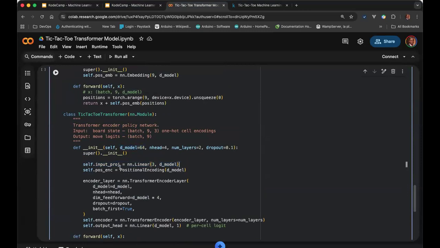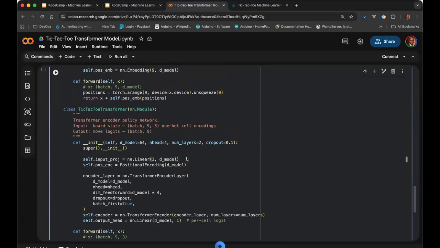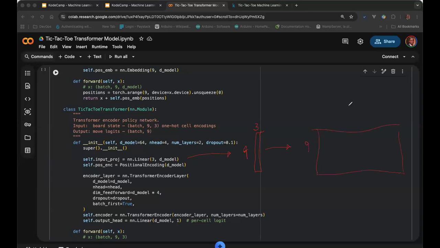So that is this input projection that is going to give us what I drew before, where this input projection is what will give us that sequence of 9, with 3, and will now give us a projection of 9 by 64, whatever this depth is, 64. And that will match the position encoding, because the position encoding is also going to generate a 64 dimension encoding. So that's what position encoding did, right?